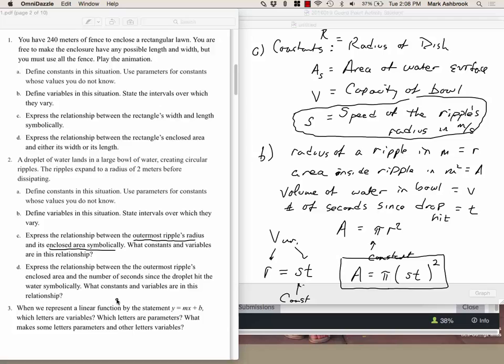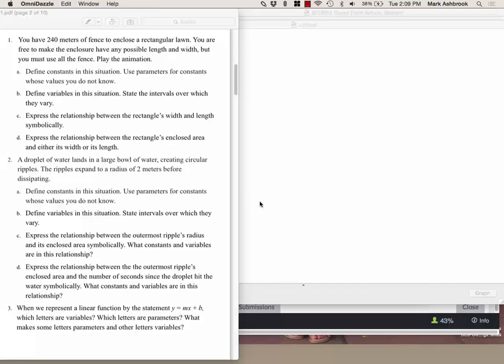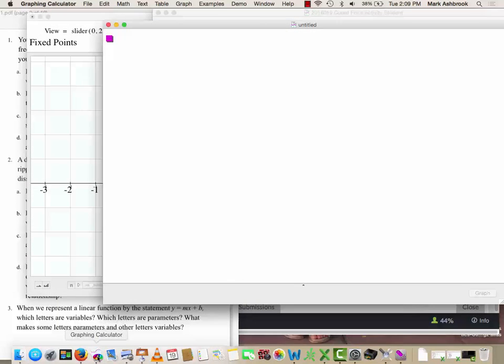Other questions? Okay, so we want to do a little bit of GC activity. So if you got your laptop, pull out your laptop and open up GC, graphing calculator. And we're going to start talking about dealing with points and graphs and sets of points and all these things that you read about, okay? So in GC, just open up a new window. Should look like this.